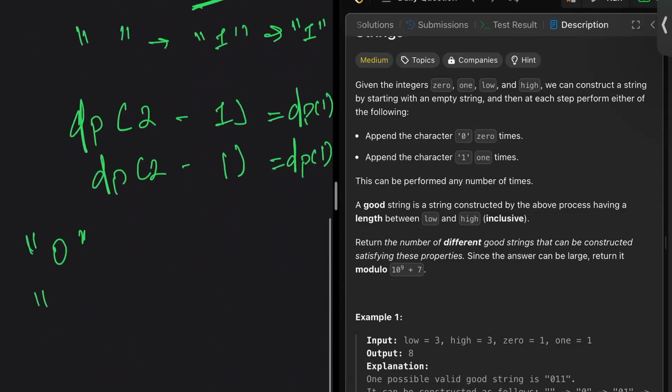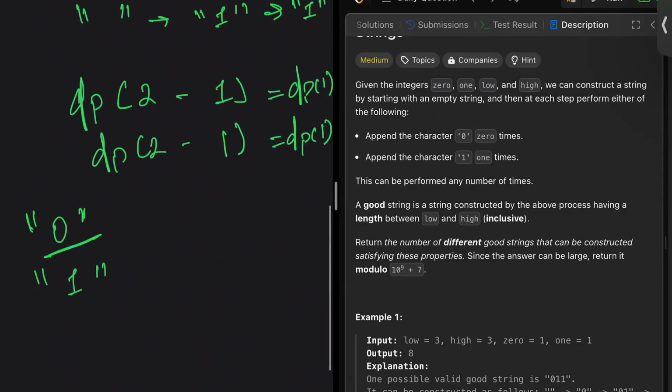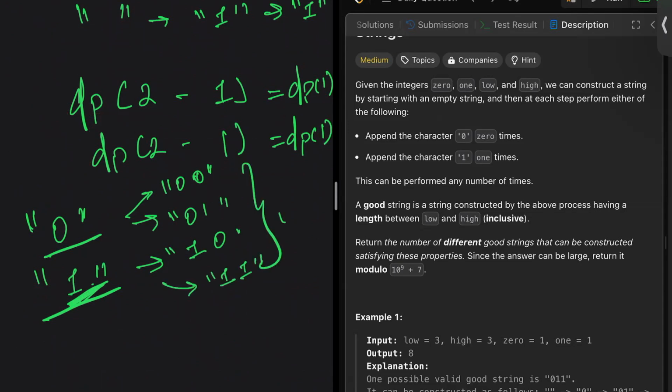So I know that at one position, right, there are two possible strings, so 0 and 1, and I just need to append two things to it, right? So I can either append 0 and 0 form like this, or it can also form like this, right? And 1 can also form 1 and 0 like this, or it can form 1 and 1, right? So I have four possible combinations here.